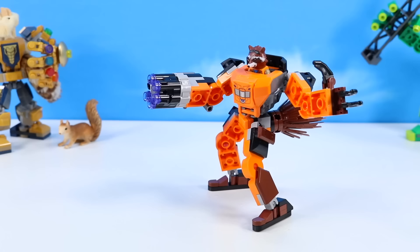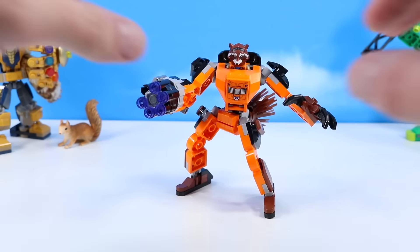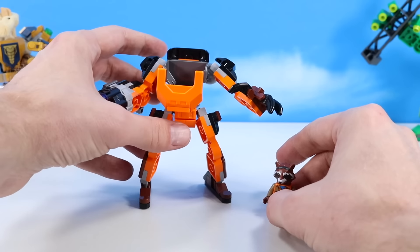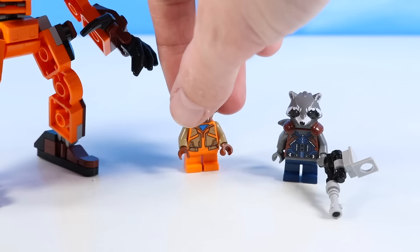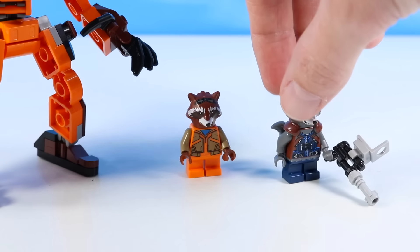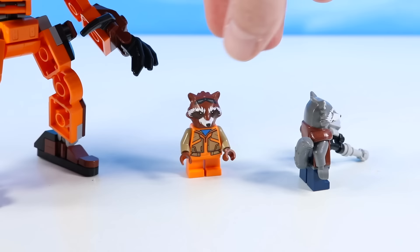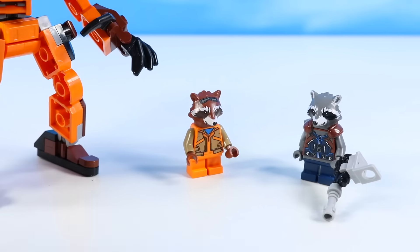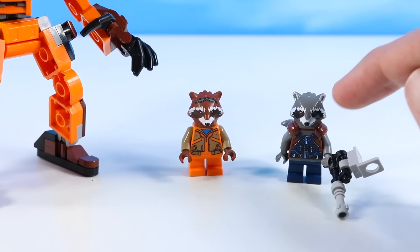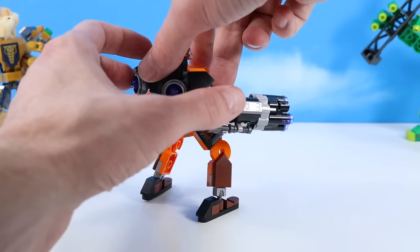I like the orange look of this one — it will stand out well with the other mechs of the past few years. Now we also have a Rocket minifigure; I only have a couple of Rocket figures in my Marvel collection. This Rocket minifig is in brown with a very bright orange jumpsuit with goldish tan markings. I believe this Rocket was from Guardians of the Galaxy Vol. 2 or maybe Avengers: Infinity War. We are missing a tail on this minifigure though — that's kind of a bummer. Overall, another fun mech to add to a great series of yearly mechs, and the raccoon tail on the back: five stars.